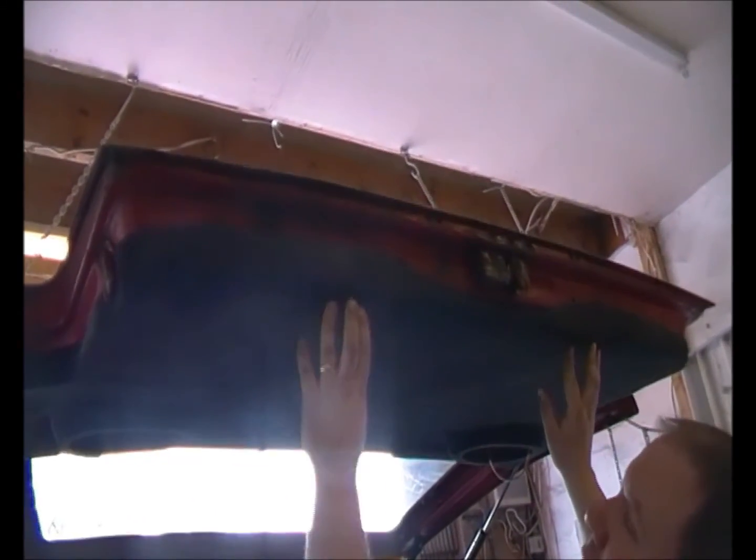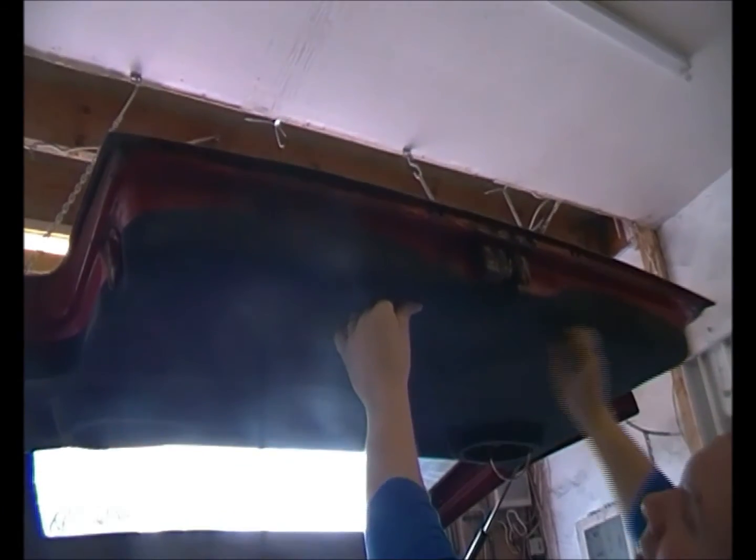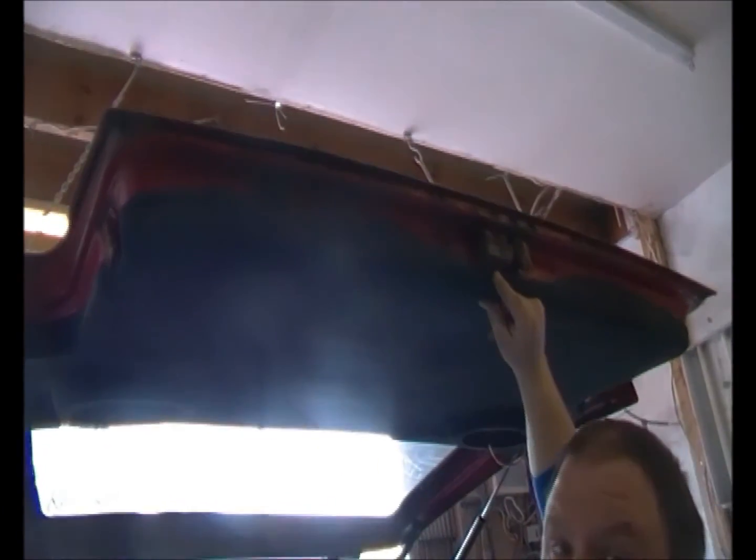Right, what we've done is, with the help of a friend who's held this up for me, we've got these two screws in the side here, these two brackets that we've put on. So we've got to this stage, but the panel is there hanging for a minute, and as I said, I had a friend help me get that far. What I'm going to do now, with the help of a friend, is get them to push this panel right up nice and tight, and then I'm going to put a screw in here and a screw in here. So we're going to do that now.